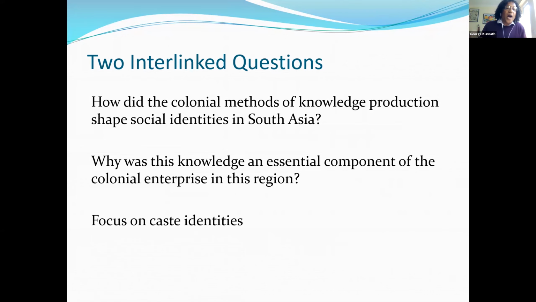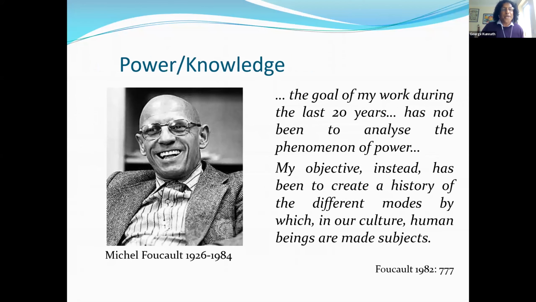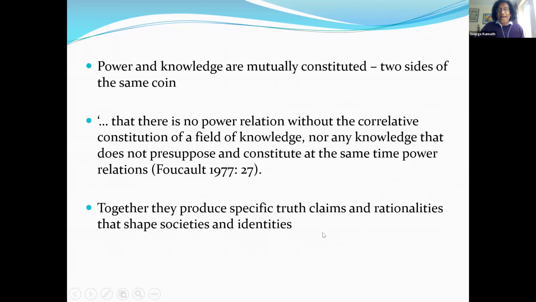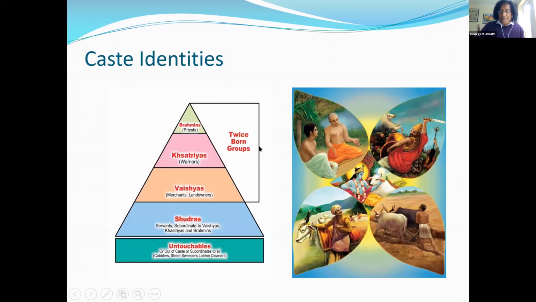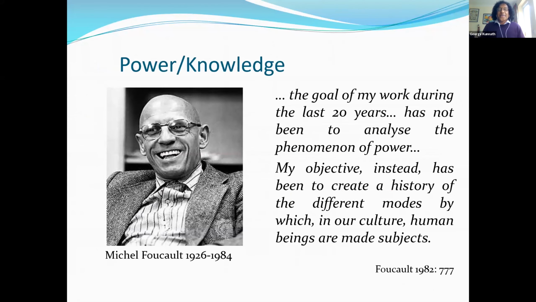Now, when we talk about the how and the why question, the production of knowledge, and also the regime, the rule, that's where power is located. We are going into the realm of power and knowledge, with which many of you are very familiar. I don't have to go into detail on this. The whole idea is to find out what Foucault is trying to say here. You can read for yourself. What Foucault is trying to say here is how subjects are produced through various processes.